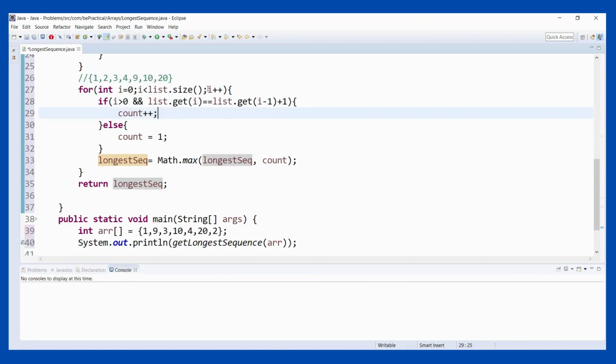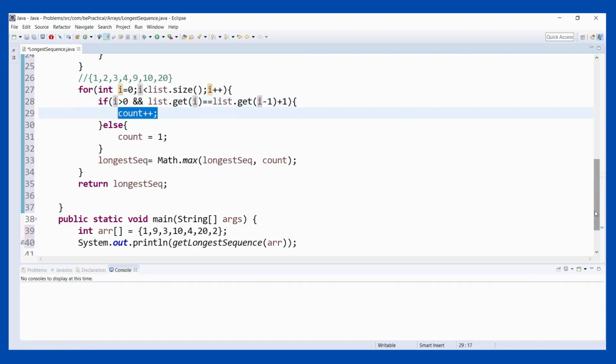Now again, I'm going to check I, that is value 2. Again, I'm going to check whether the value present at this position equals the value present at I minus 1 plus 1. I minus 1 is 2 minus 1, that is the array element present at position 1, that is 2. And then we are adding 1 to it. So am I getting the value 3? Yes, I am getting. So again, increment the count. Like that we are going to check each and every element. And every time this condition is true, we are incrementing the value of count.